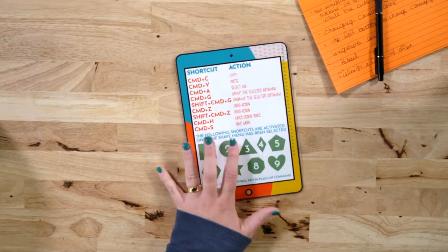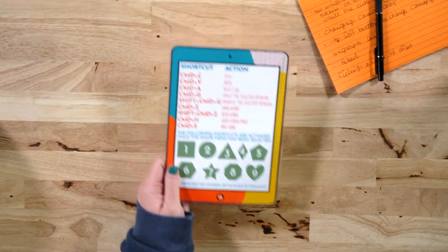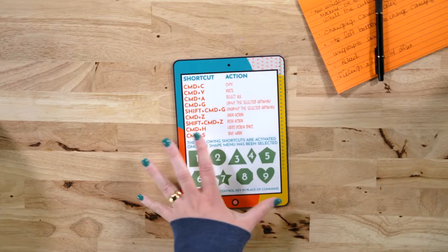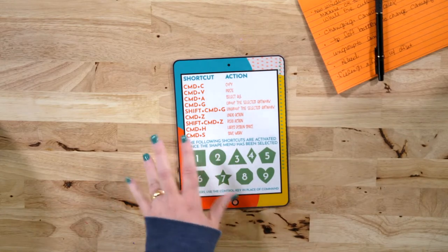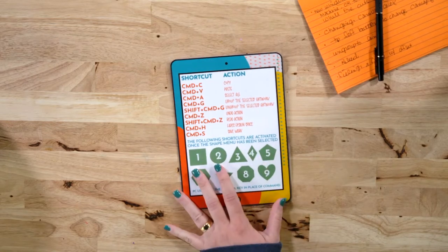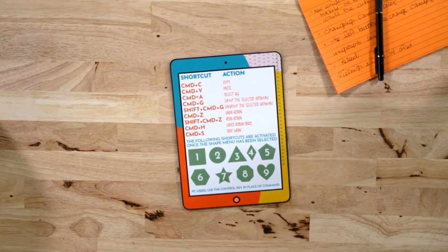Liz, you are looking at a cheat sheet for hotkeys or keyboard commands in Design Space. And we're going to go all over all of them in just a second. But this will be available in the private Facebook group. So you can grab it in just a little bit if you want it. I know you are an Oak and Lamb member.